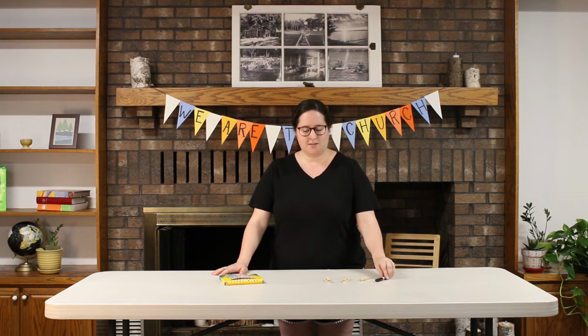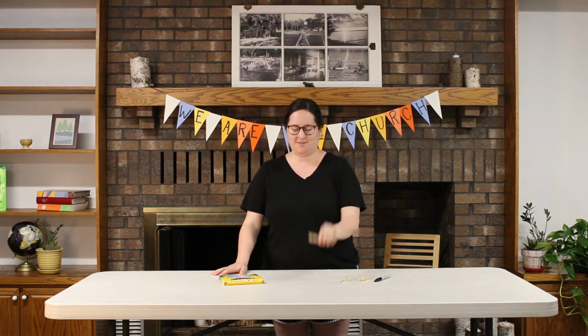So what you're going to do first is you're going to decorate your clothespins, okay? However many you have with you, decorate those, and then we'll move on to that next step together.